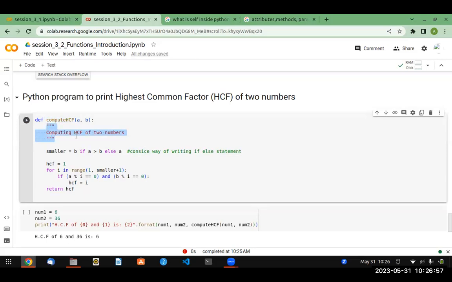Okay, just one second, guys. Can you try to understand what is happening inside this function? Just take one minute and try to see.